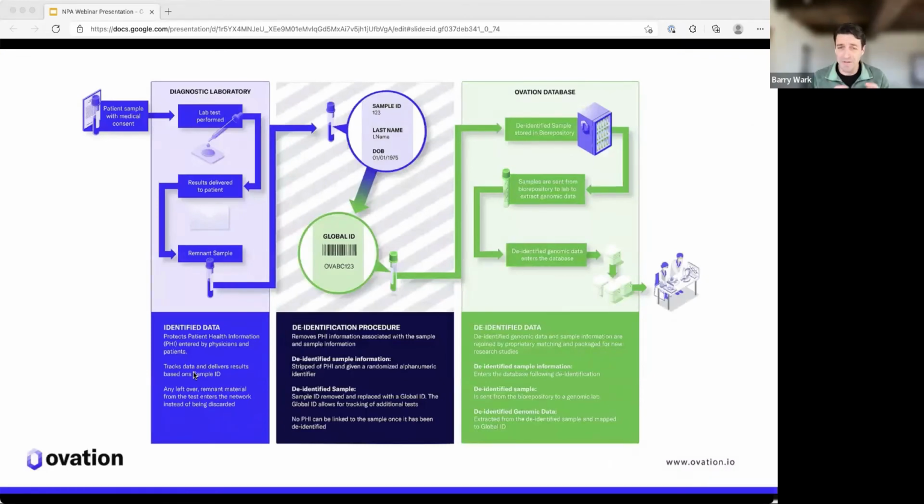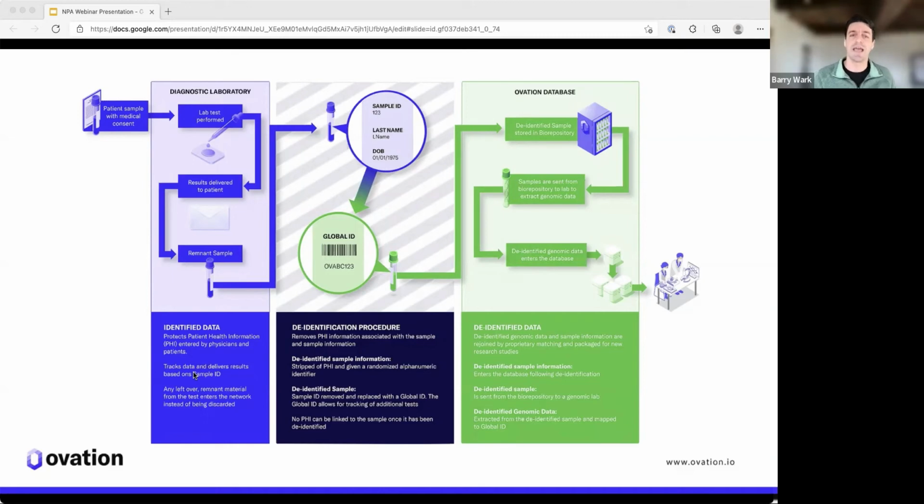Patient information starts as identified patient information in your lab. This is for its clinical purpose for diagnostic use. Patient information is then de-identified using advanced technology that replaces personal identifiable information with a one-way Ovation-specific cryptographic hash. This creates a fully de-identified patient record in compliance with HIPAA. That cryptographic hash protects patients' personal identifiable information, as well as any associated clinical information from your lab.